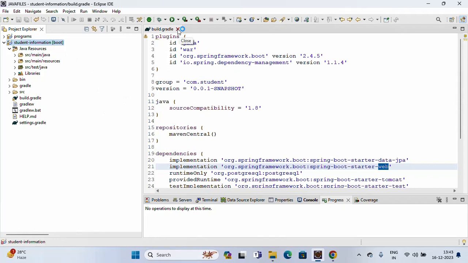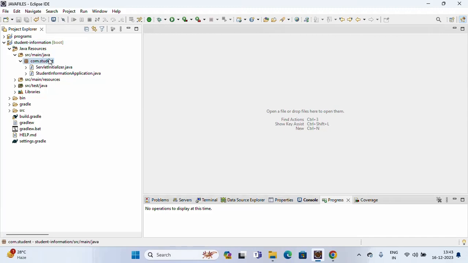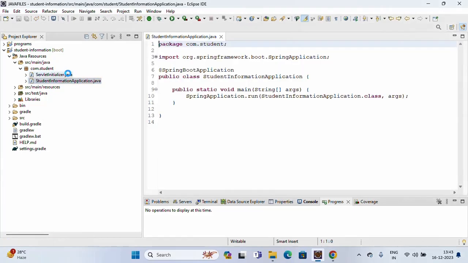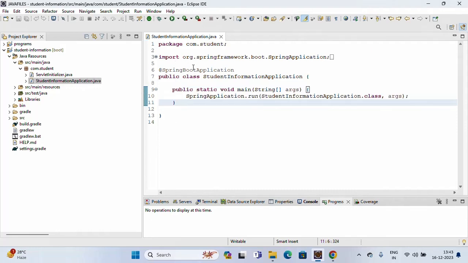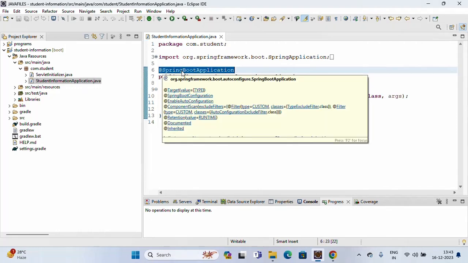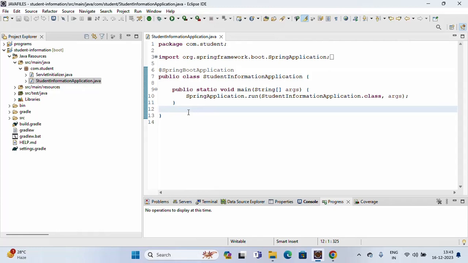Now, this is a Spring Boot application. In a Spring Boot application, we have a starting point. How can you identify the starting point of the Spring Boot application? Just open this src, java. Here this is going to be the main package. In this main package, we are going to have the main class. This class contains the main method, and it is annotated with @SpringBootApplication. If the class is annotated with the SpringBootApplication annotation, then only can we call this class the main class for the Spring Boot application. This is going to be the starting point of the Spring Boot app.